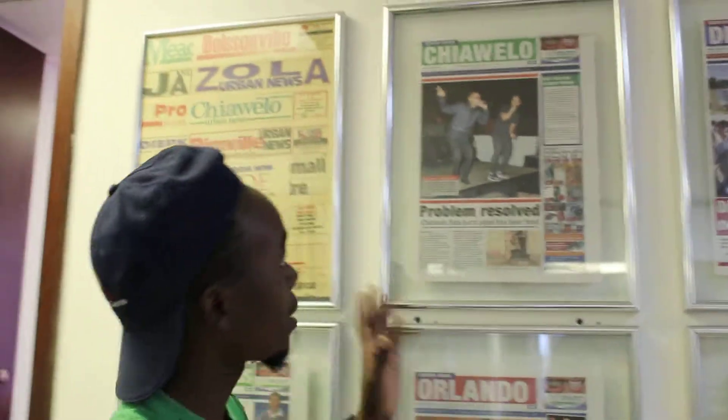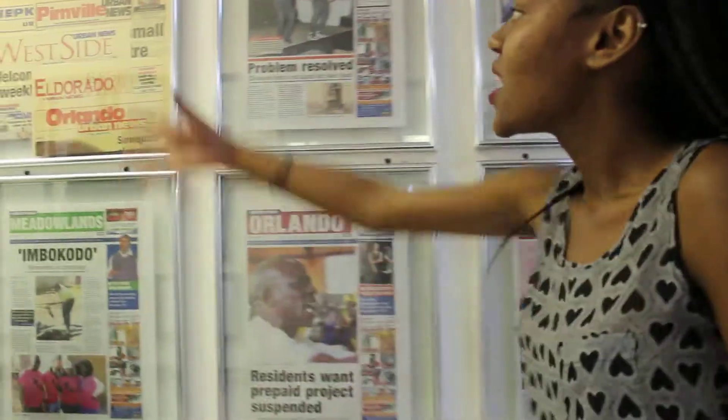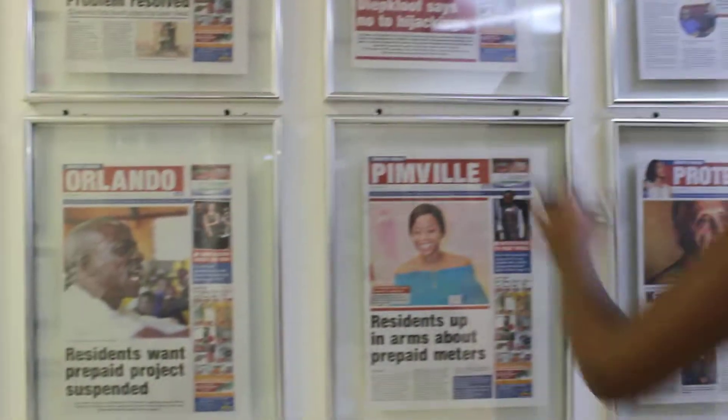If you can just point the camera there. And then this is how all the papers now look. I just wanted to explain to us exactly how they do the daily planning and the layout of the papers. As Semba said, this was our previous look and now we just launched this new look. We actually launched it this week.